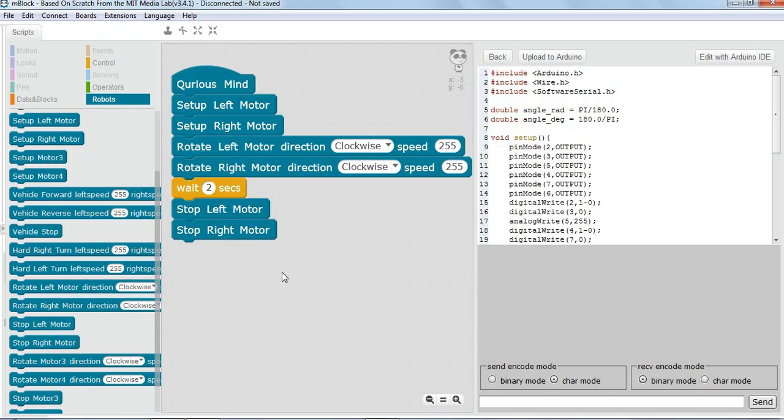You'll find this doesn't work. There is a reason, and for that you need to understand how the vehicle is made. The vehicle is made with wheels attached to the left and right motor, both motors looking outside. And when we move forward, the vehicle moves forward.